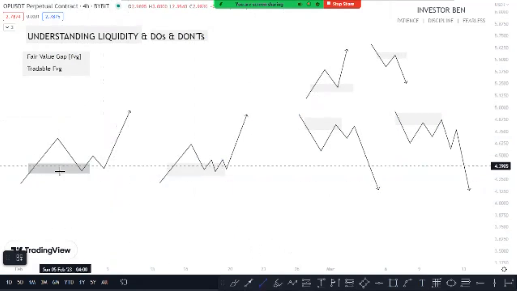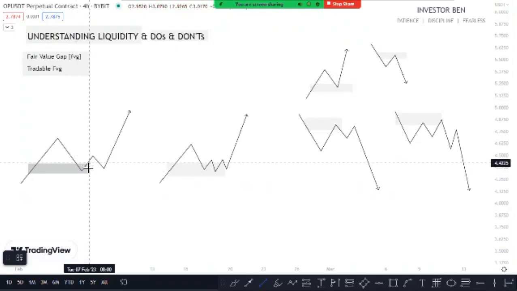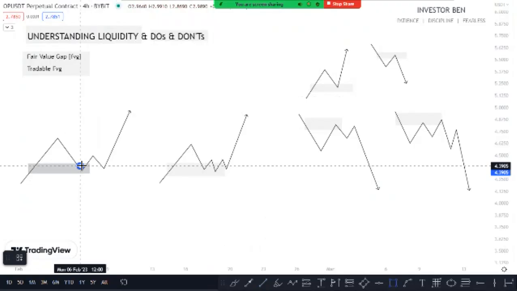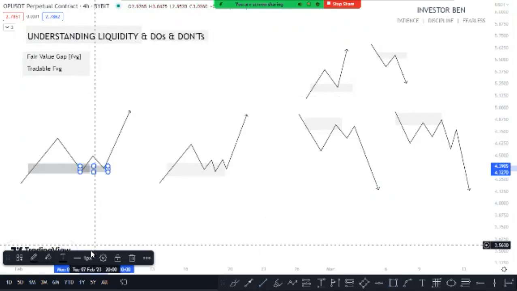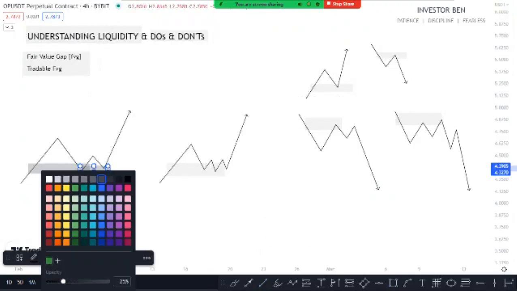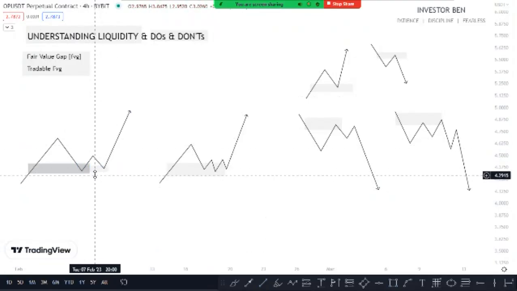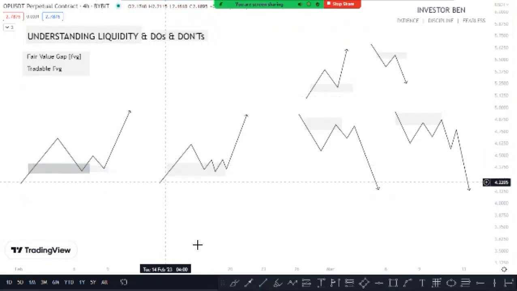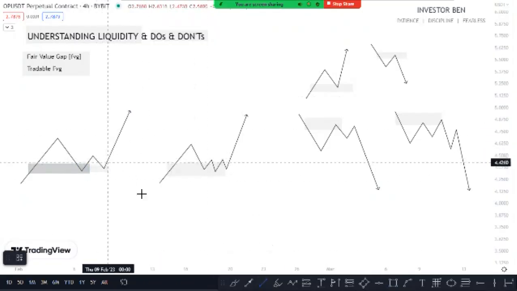Now, what did you see? Price mitigated on a fair value gap, right? As price mitigated on it, what happened next? We have a slight structure, something like an SMS, right? You understand better when we go to the chart, but keep picturing everything here. We have something like an SMS, then price just mitigated it and then we bought to the upside.